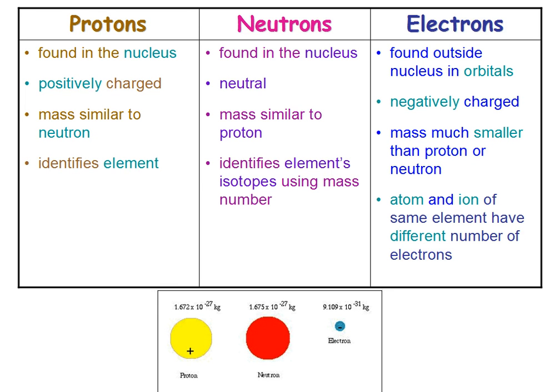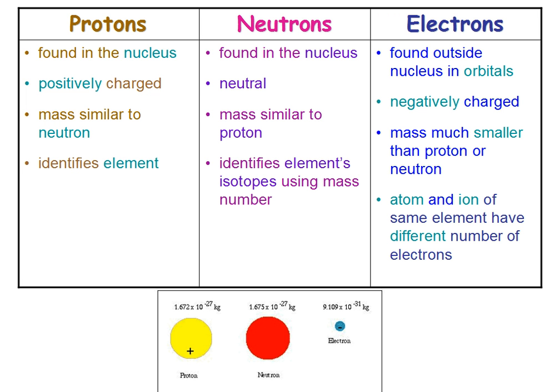electrons are negatively charged. If we look at the relative masses, protons and neutrons are very similar in terms of mass. The picture at the bottom also shows that. They're still really, really tiny, but they are comparable in terms of their size, and they are much, much larger than that of an electron. An electron is about 1/1000th the size of a proton or neutron.